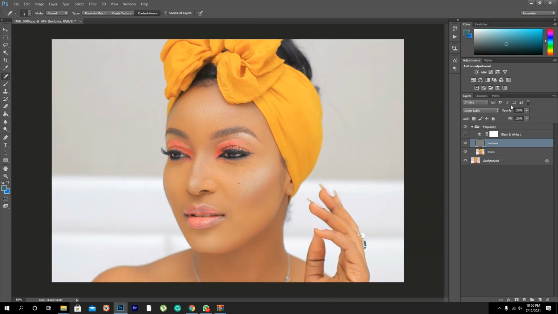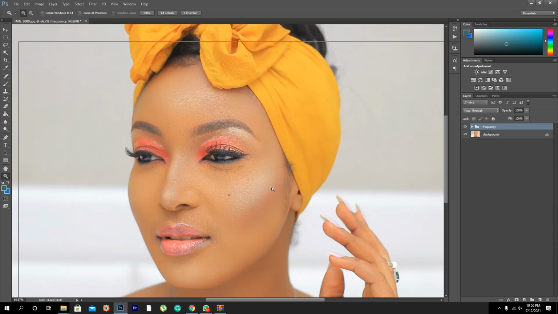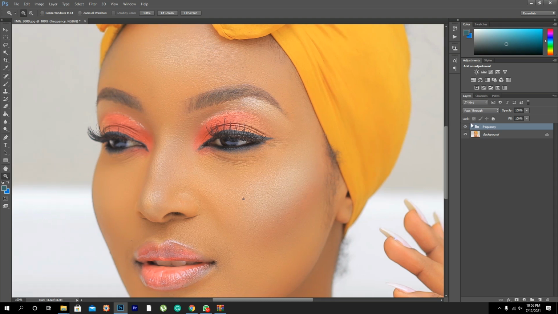Yeah, now when you look at this image, we have really done our best to refine it. And let's just look at the before and after. That's the before, and that is the after. Before and after. When you look at it, we've not actually flattened it like what I see people doing on YouTube, flattening images and flattening them out.